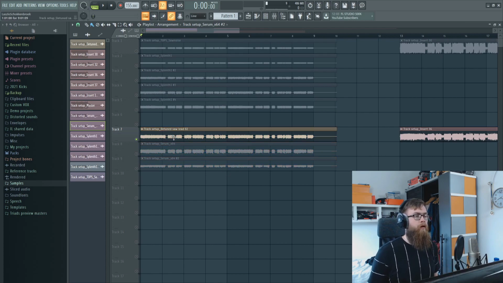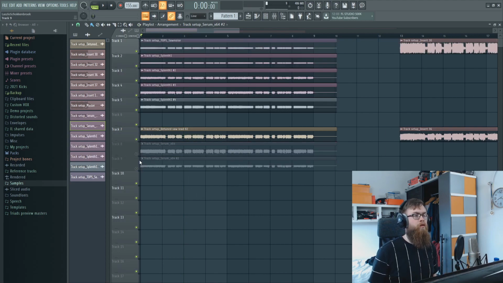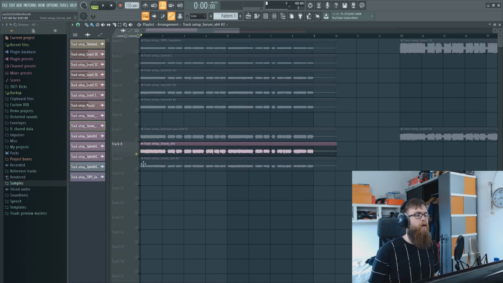And as you can see over here, it's just a detuned saw lead, making some chords and starting the bass to get that lead sound huge, and that will already support these top leads. It will just be in the back, but it will be really on the wide side of the back. And then we have another chord layer.